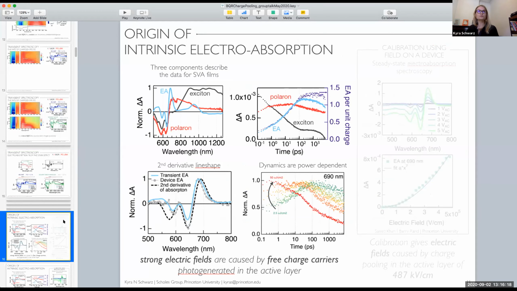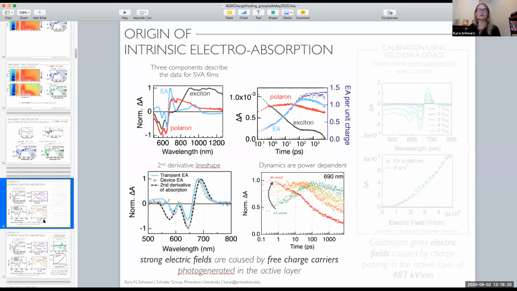Because these signals are all overlapping, we looked in more detail to pull them apart. We know we have our exciton species, our polaron, and then here's what's left over in blue, this electroabsorption (EA) signal. We track them in time. We have our exciton decaying, and our polaron that's there at the beginning but builds up a little bit, probably due to exciton diffusion. After those charges have been there for some time, our electroabsorption is building and building over time and holding for the length of our experiment, so several nanoseconds.